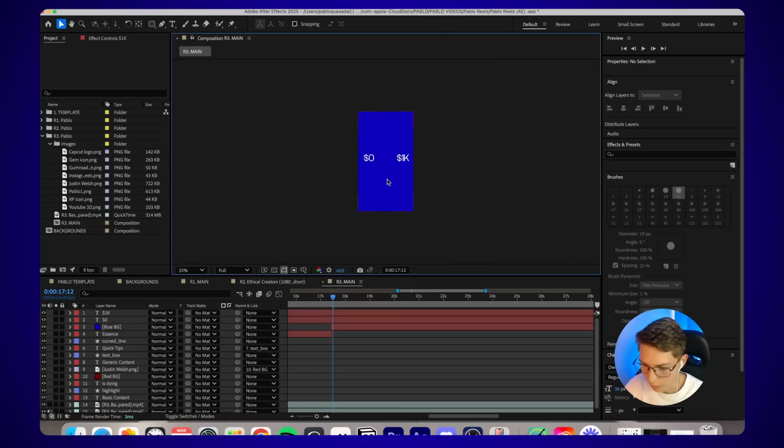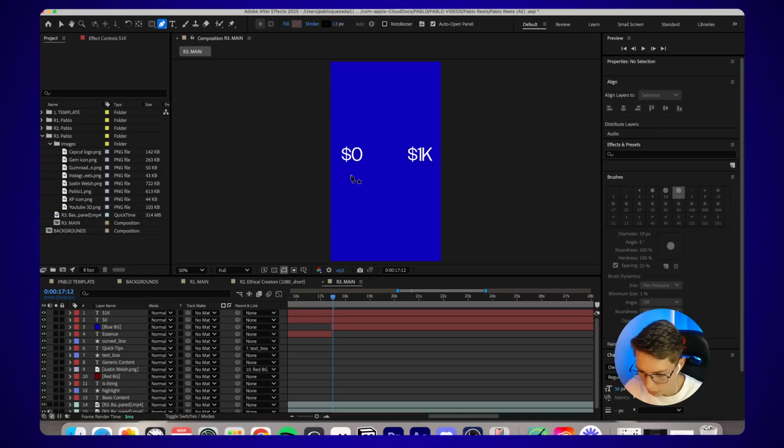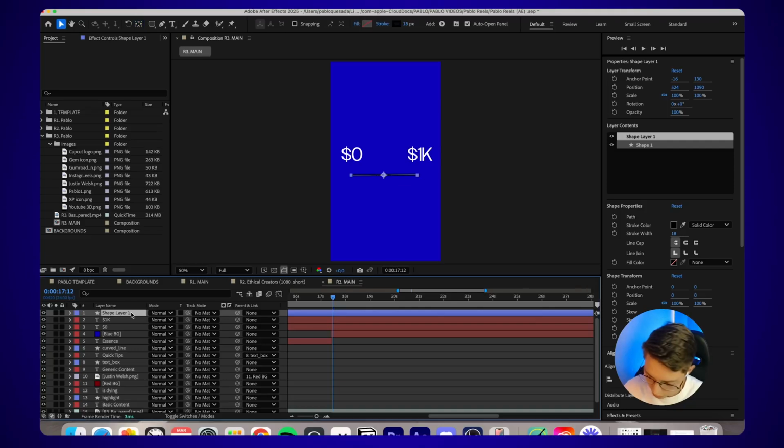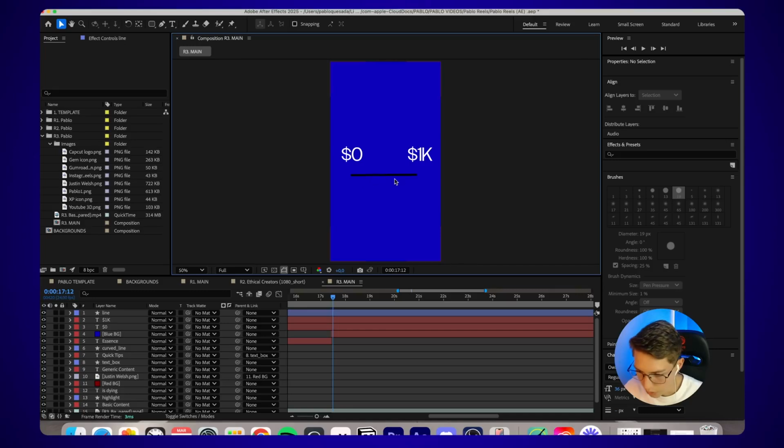Then we also need a line, right? So we are gonna do a line. This one is gonna be simple. Without selecting anything, go ahead and create the line. One point here and then the other one here, and we have created a line. If we want, we can increase the stroke of the line, but I want to take the anchor point to the very middle. Again, I'm gonna change the name for this. I'm just gonna call it line, and there you go.